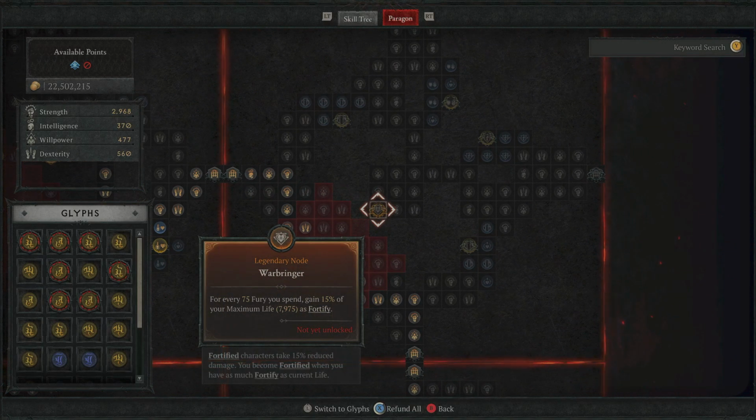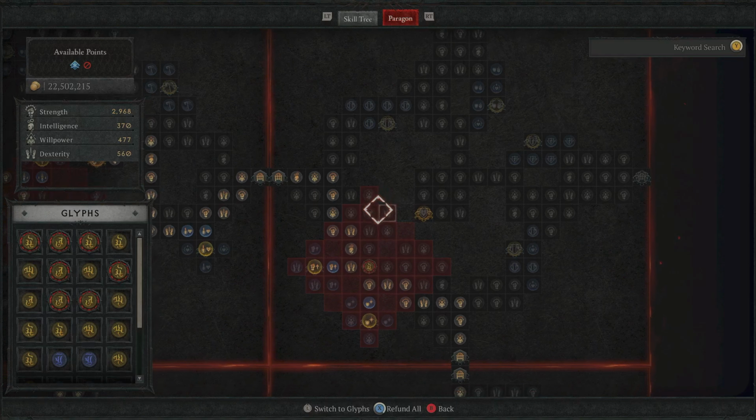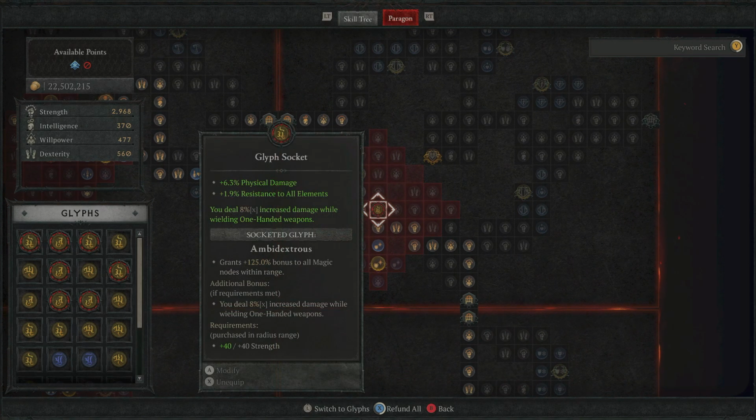We're not going to be picking up this legendary node however, and if you want to know exactly how it's placed, all of the nodes go just like this. Again, the glyph we're going to be placing into this one is going to be this one right here, and it's going to be ambidextrous.